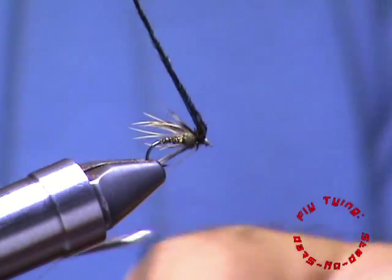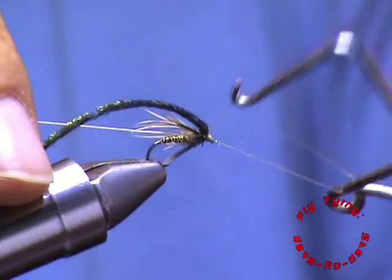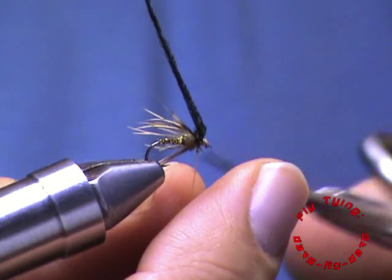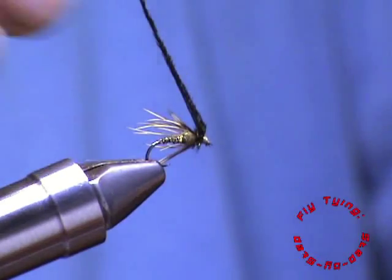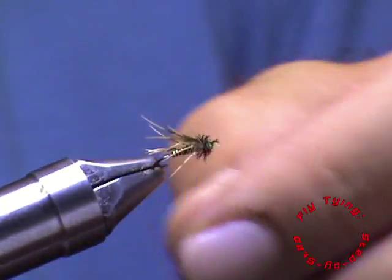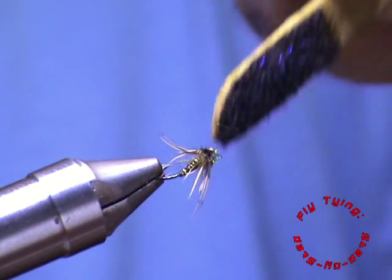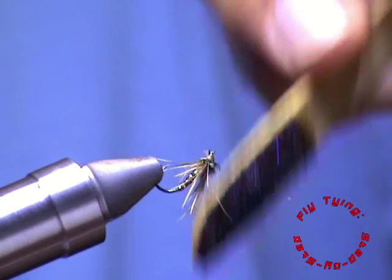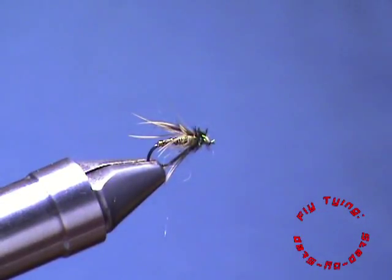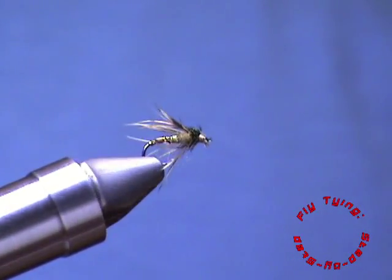You can add a bit of head cement if you want to secure your thread more, but two whip finishes should do the trick. I leave my peacock hull there so that if it slides off, I can just tie it back in. But there you have it. Just going to brush out some of the dubbing and also just separate the soft hackle fibers from each other. And there you have it, a very effective soft hackle emerger pattern in gold.